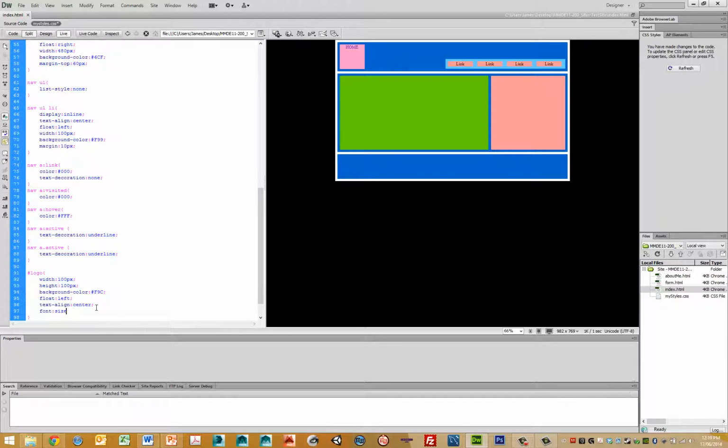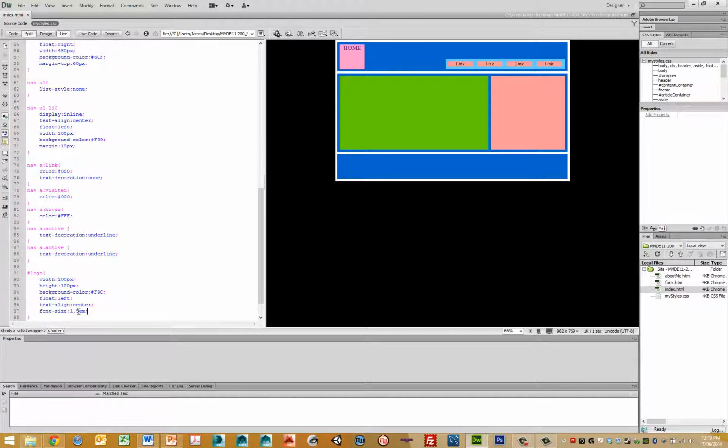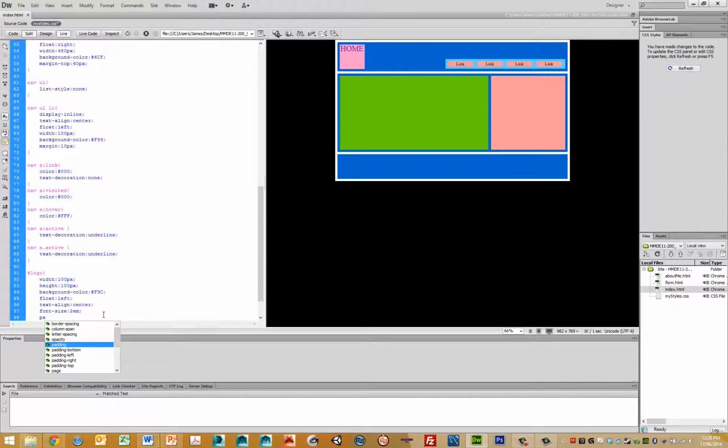So the font size, I just want to make, say, 1.5 EMs. This makes it a little bit bigger. Let's increase that just a little bit more. There we go. And we can add a little bit of padding to the top. So 10 pixels.